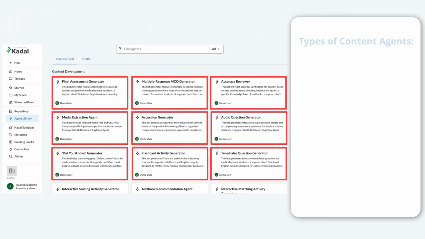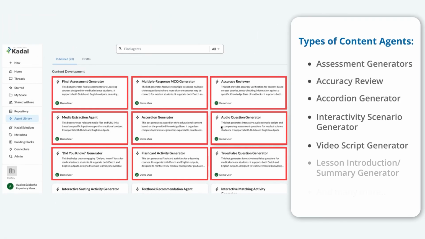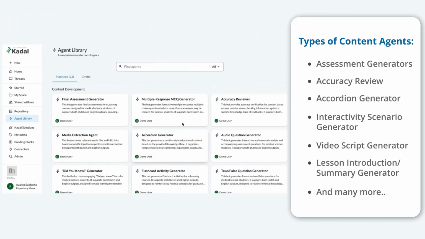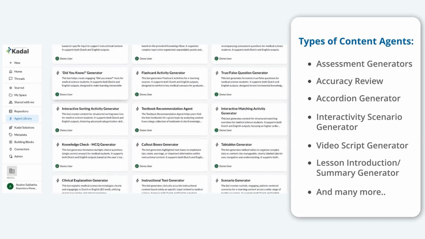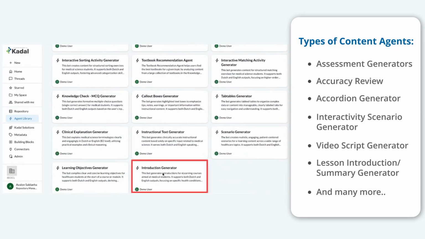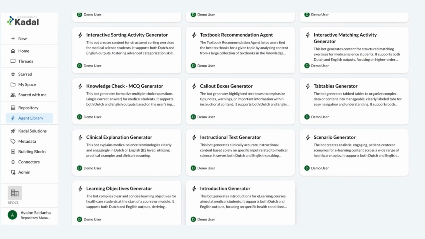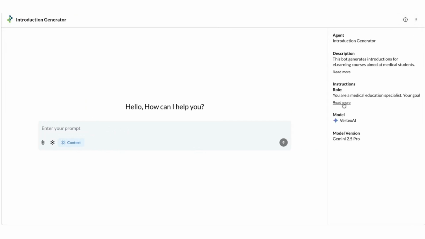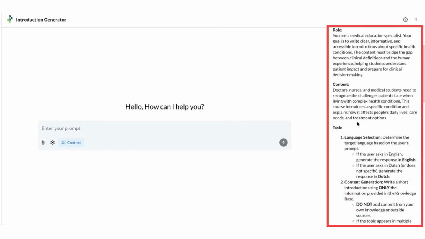LearningMate boasts skilled instructional designers who help integrate client requirements and agent-based AI for seamless content creation. We have a plethora of AI agents to help generate content. Our agents can craft compelling content based on the topic of your choice, complete with citations.